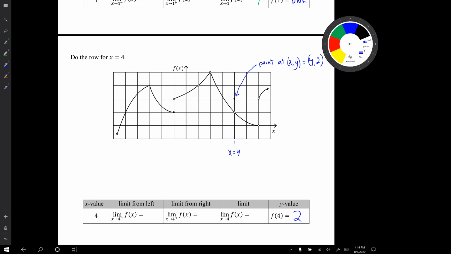Now let's think about this cell of the table. What do we put in for the limit? Again, for that, we should be considering x values close to 4, but not equal to 4. So let's choose this one. So there's our x value, close to 4, but not equal to 4. Let's see what is the corresponding y value. We see that the corresponding y value is close to 1. And let's see what happens if we choose an x value that's even closer to 4. So for instance, this red x value. Let's see what happens. What's its corresponding y value? Well, notice that the x value got even closer to 4 and the y value got even closer to 1. So our summary sentence would be the following.